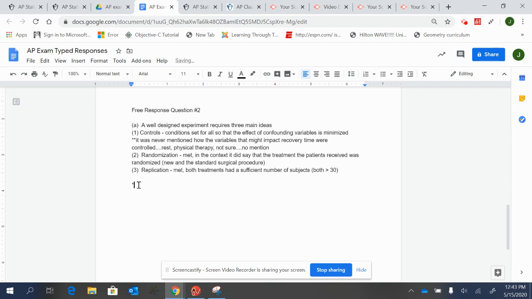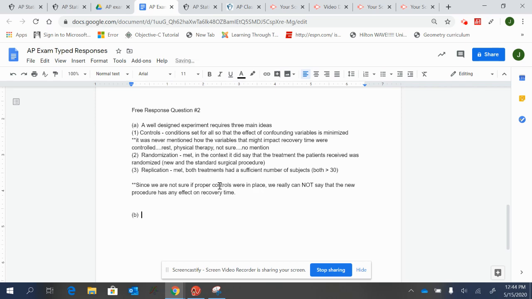So what I'm going to recommend is, since we are not sure if proper controls were in place, we really cannot recommend. We cannot say that the new procedure has any effect on recovery time. Now, we will still carry out the rest of the procedure. We will still do what it says in the rest of the problem, but we should put a disclaimer on any results. Yes, statistically significant was found. However, we have to go back and make sure controls were in place.